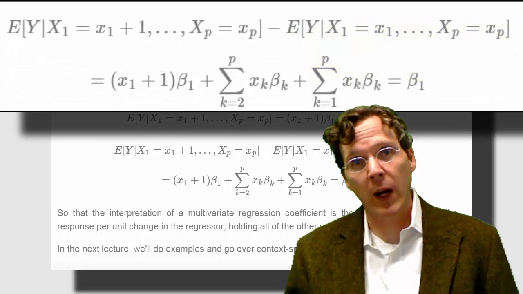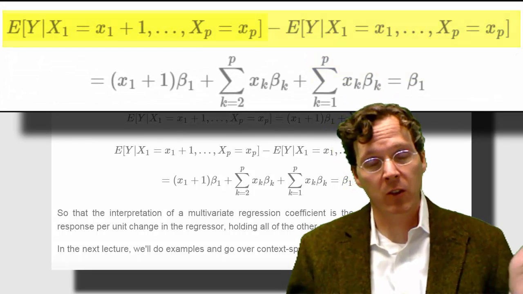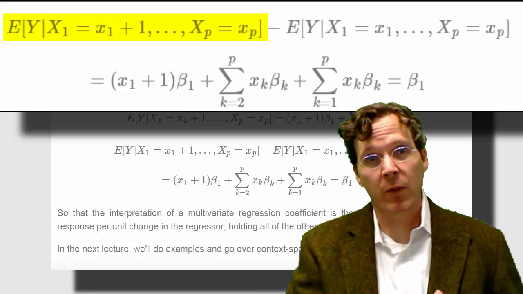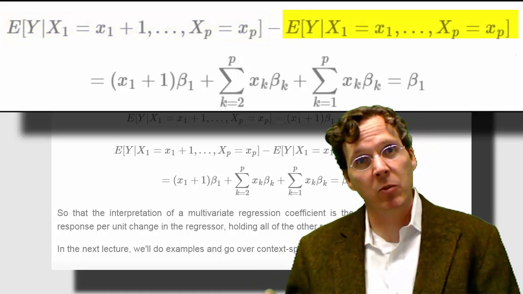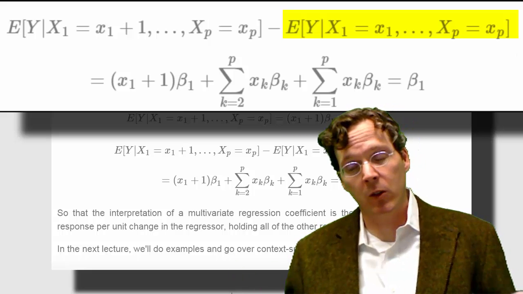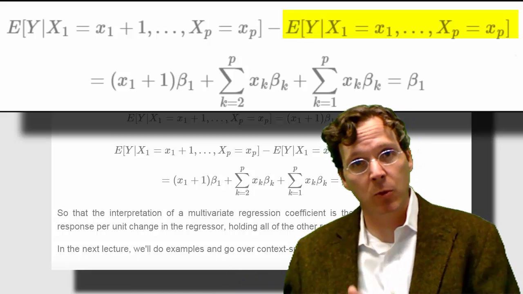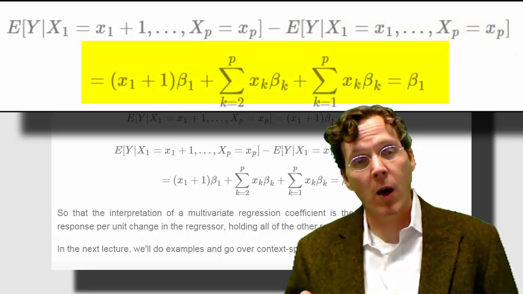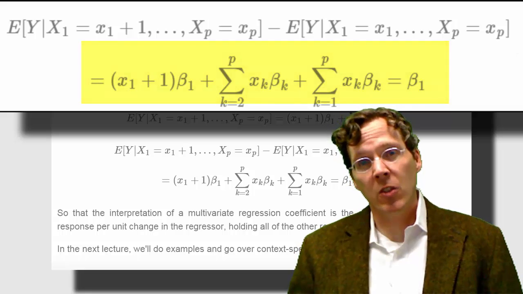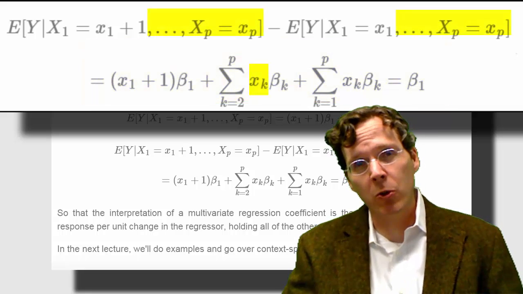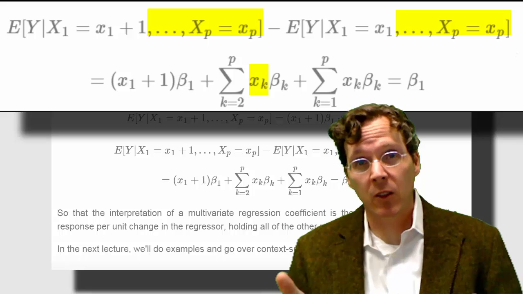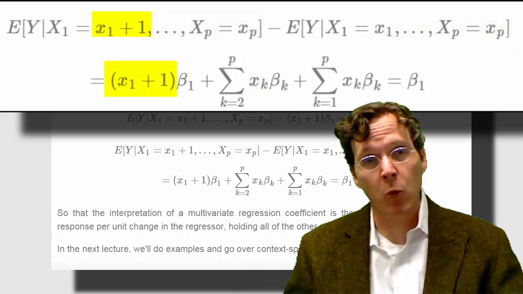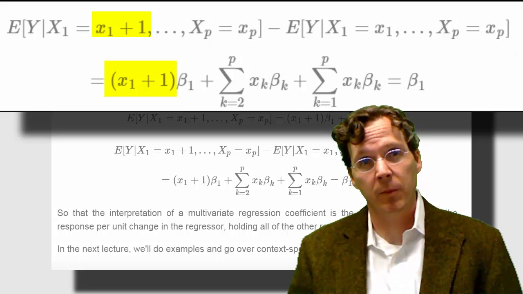So if I were to subtract these 2 terms, the expected value of the response, where the first covariate takes the value x1 plus 1, minus the expected value of the response, where the collection of covariates are just the x1 to xp values, then you'll see that that works out to be beta 1. So notice all these other x2 to xp were held fixed in all my discussion. So x2 to xp were held fixed, and x1 was incremented by 1 unit, whatever the units of x1 is.